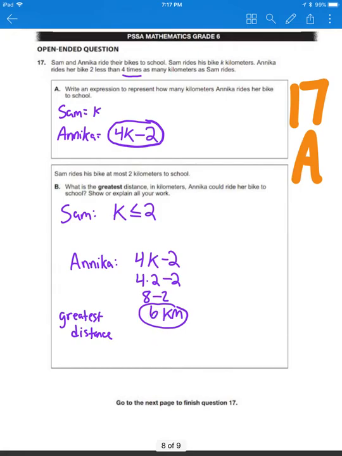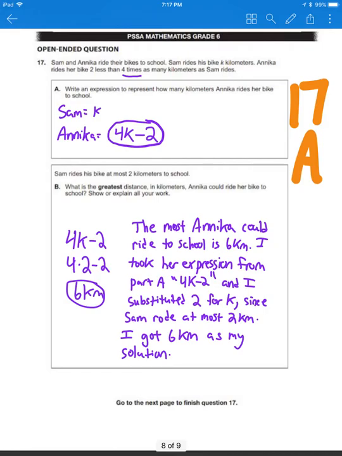You don't need to explain. Now, if you did explain, I'll write down an explanation in case you did explain, so just so you can see what it might look like. Now, I'll pause it and write it, and then I'll restart it. Okay, so now, in case you explained it, remember, show or explain means you could do either or. I wrote a sample explanation for this. Now remember, I still kept my work.